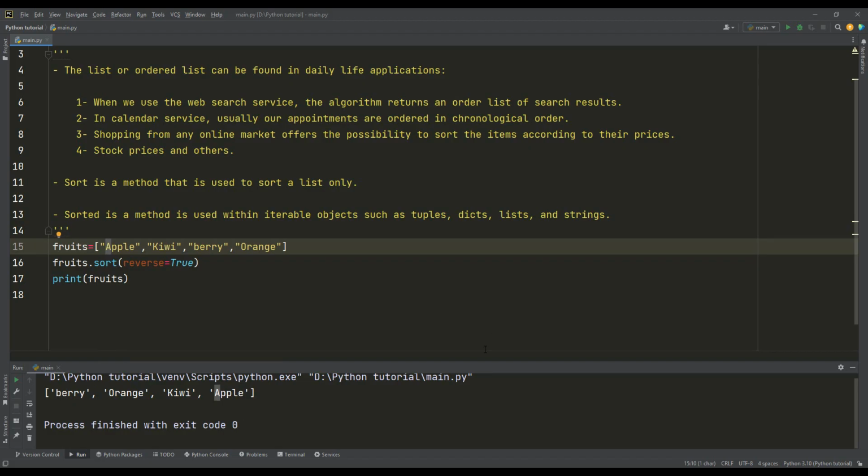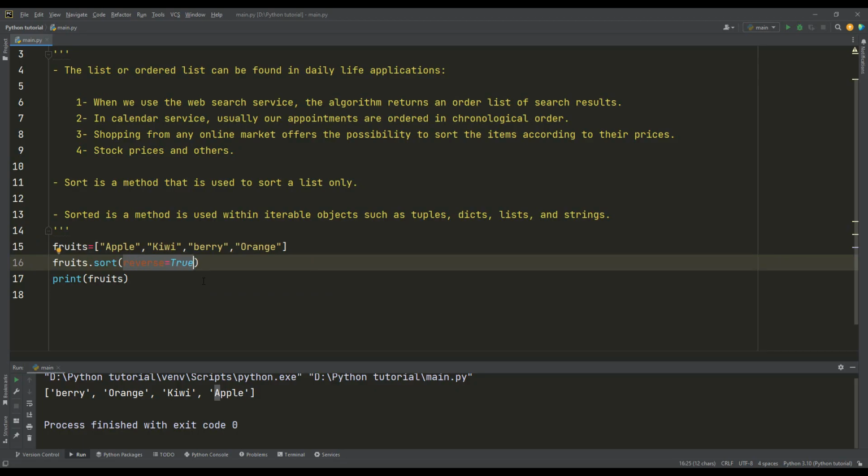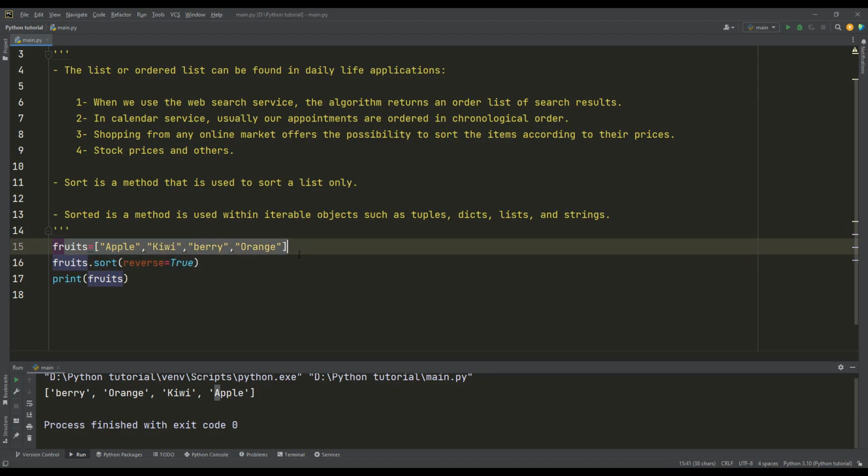If it is a capital letter, then it will have the lower index, or if it is a small letter, it will have the higher index. This can be applied not just for this string. If I have a list of numbers, later we will have, then we will see the same result. And we use the additional argument, which is reverse, meaning that it will sort this list in ascending order, and it does another operation in descending order, so it will reverse the sorted list.